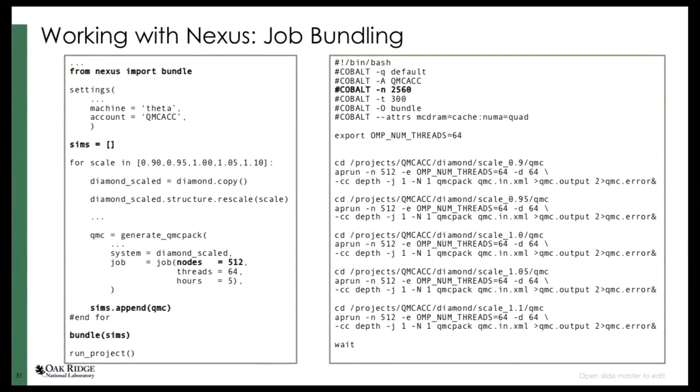these to run on 512 nodes. Well, what you do is you can just collect them in a list and pass them to the bundling function. And instead of 5 different jobs that will execute separately, you'll get a single batch submission script on 2,560 nodes with 5 different submissions that will happen at the same time. So you can widely populate the queue if you wish to.